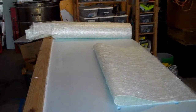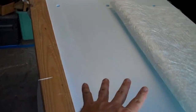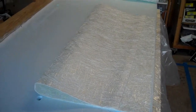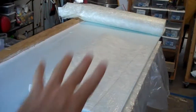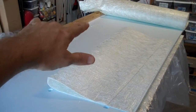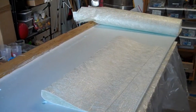I've rolled the top layer all the way down to the end, and it can just hang out there. I've rolled the bottom layer halfway over, so I will place epoxy all along here on the foam board, roll that back, epoxy this bit in, and then roll this bit over, epoxy underneath, flip it back, epoxy on top. Once that's done, I unroll this over the top of it, and then I epoxy this whole thing. I should say, I put epoxy all over here, as much of that as I can reach, unroll it, flip that end up, do the bottom, put it back, and then epoxy over the top and roll the whole thing.